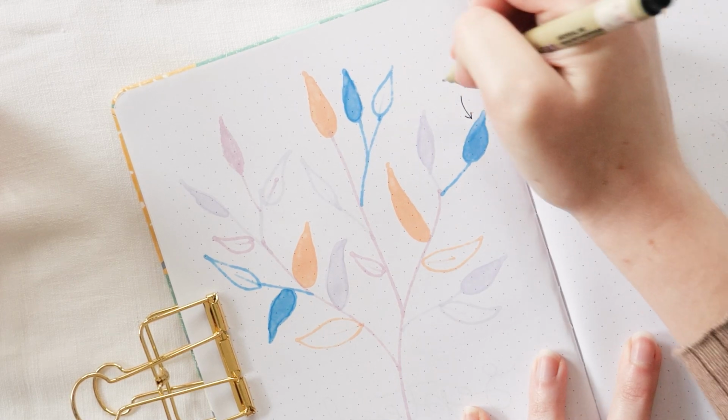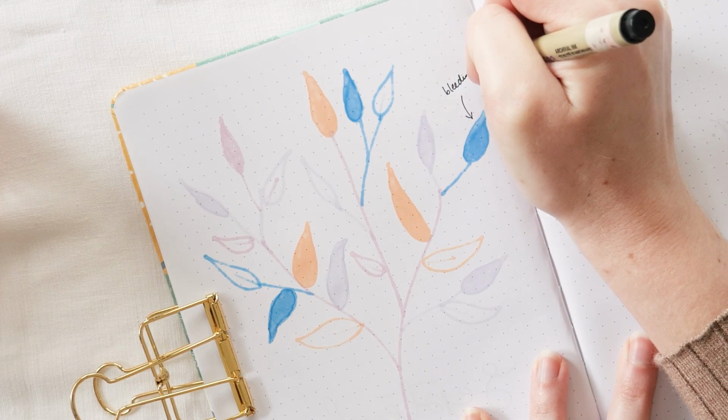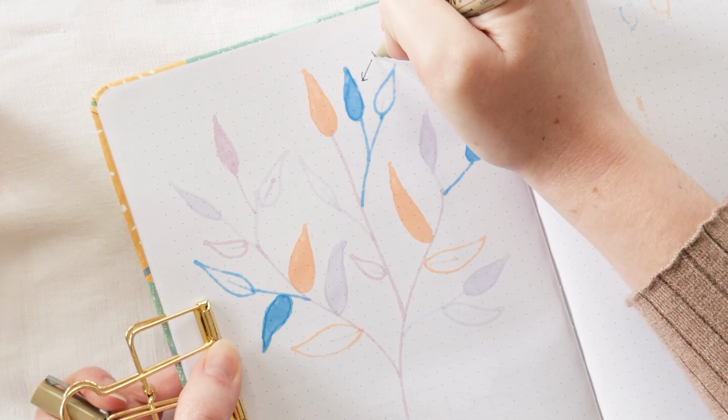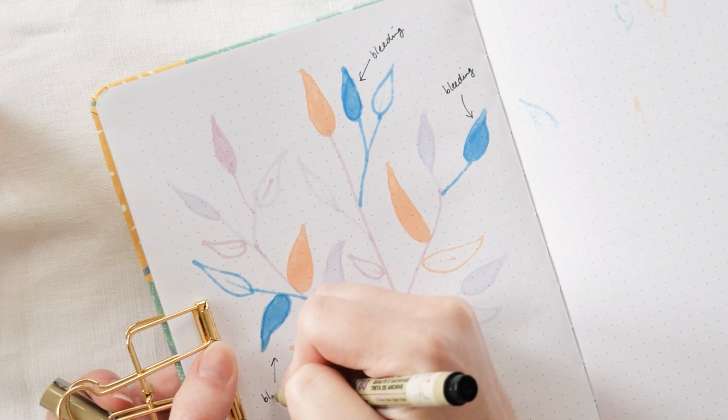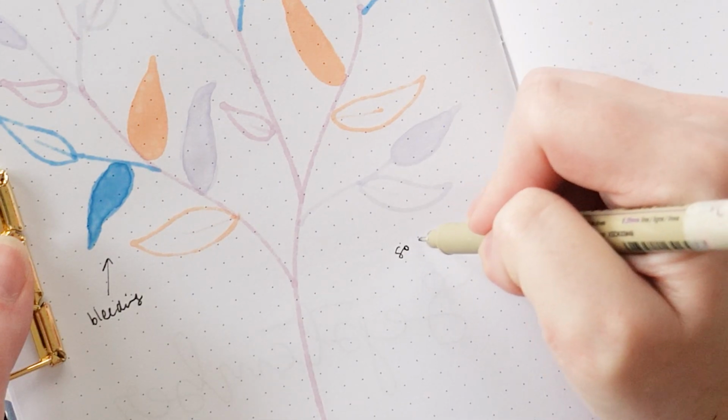The phenomena you're seeing here, where the ink has travelled through from the side of the page where you placed it, to the opposite side of the page and even onto the page opposite, is called bleeding. And it is every bullet journaler's nightmare.